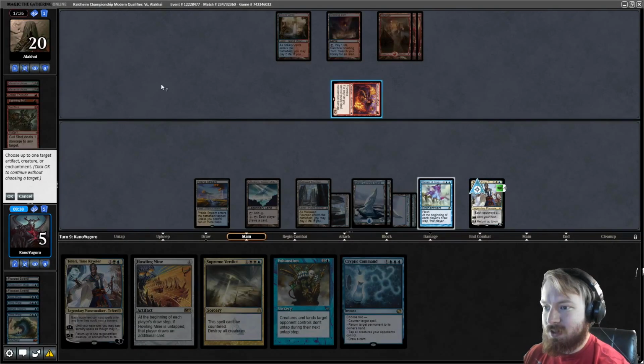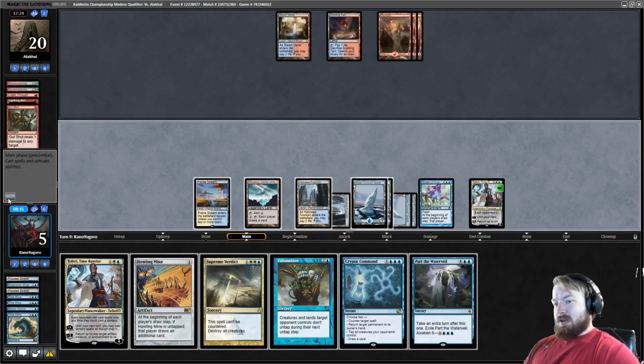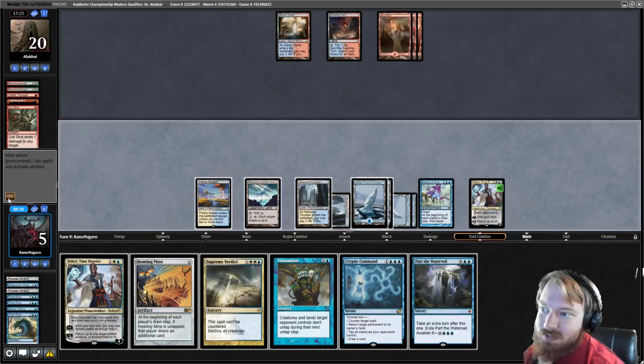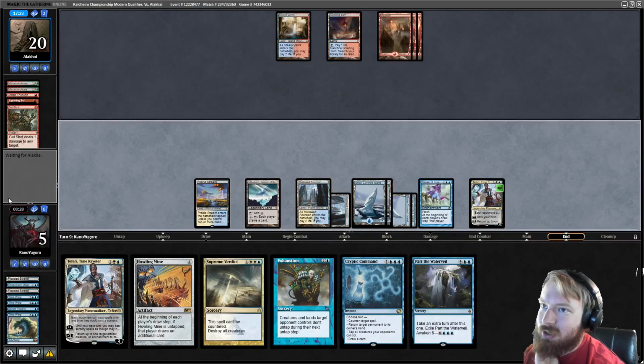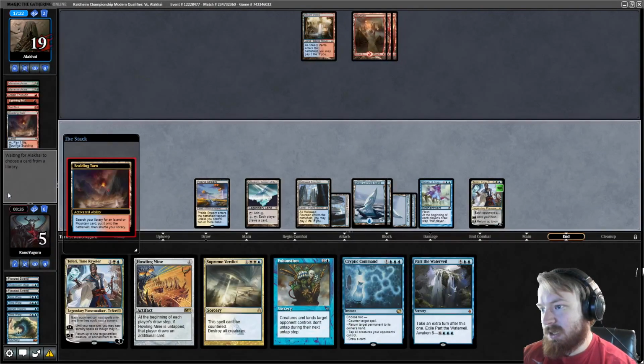Bounce Soulscar. Draw Part the Water Veil. Alright, pass the turn. So our opponent has Soulscar, 1 unknown in hand. They're going to draw 2 cards. They get to fetch. And we have Cryptic Command to keep ourselves alive.